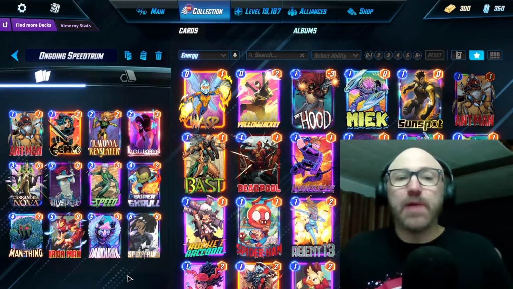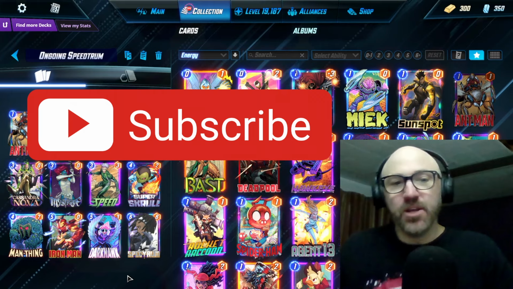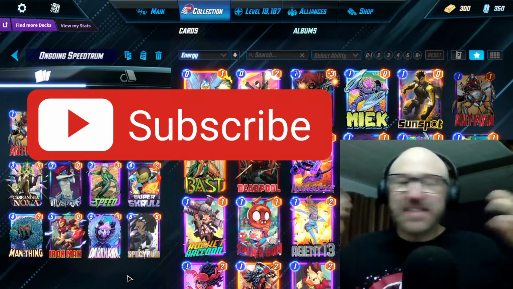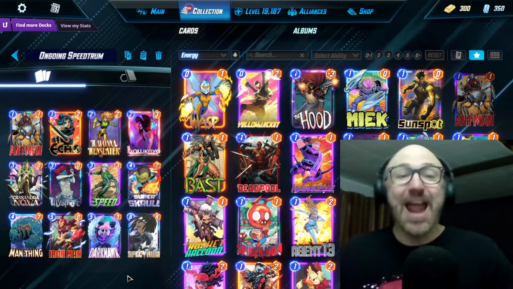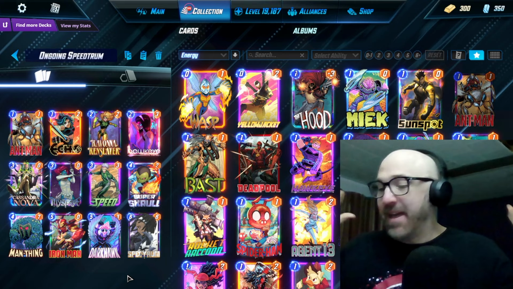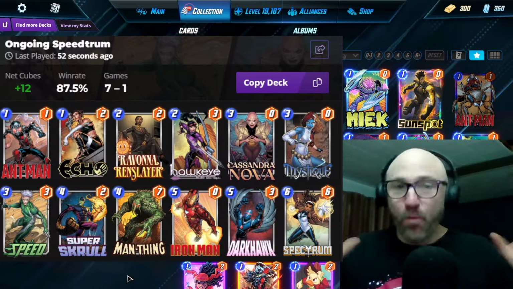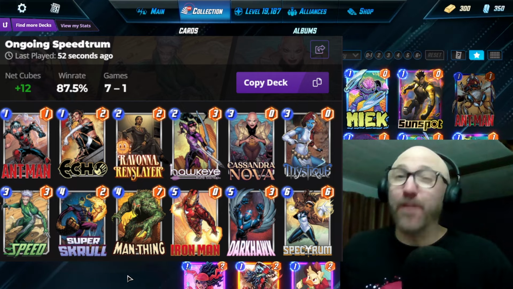Okay, so today we're playing a hybrid deck, and this is a hybrid ongoing counter deck. It's designed to counter pretty much the entire meta, and it went really well. This is a deck I cooked up myself today. We went 7-1, which is an 87.5% win rate with a plus 12 cubes.